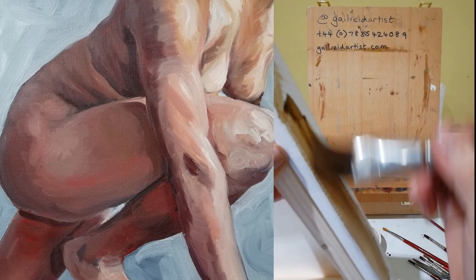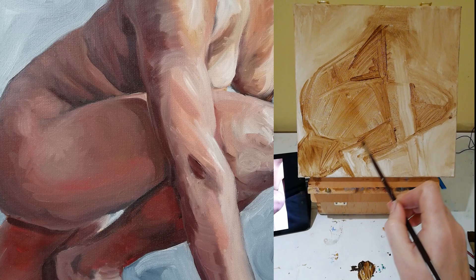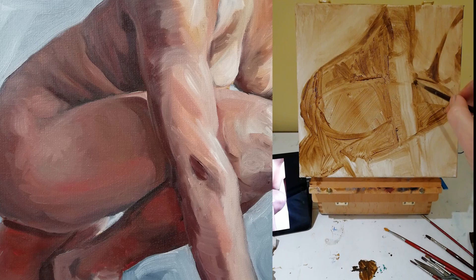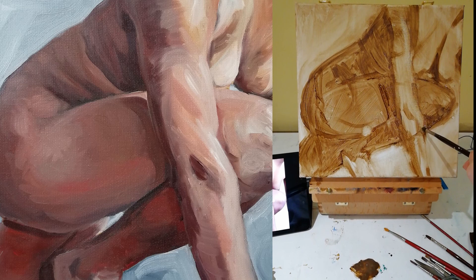The painting process starts with a light wash of acrylic paint. Different people have different preferences for colour, but I quite like to use raw umber or burnt umber — they give a nice neutral background with a slightly warm feel. After I've got the canvas covered, I pull away some of the lightest lights with a piece of kitchen paper, which can be dipped in water to make it lift the paint off even more.